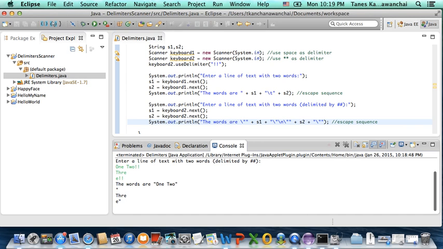Okay. 1, 2, new line, and start quotation. As soon as I hit enter, it reads until the end. So the enter is also read as a character, because we only limit the delimiter to 2 exclamation marks.